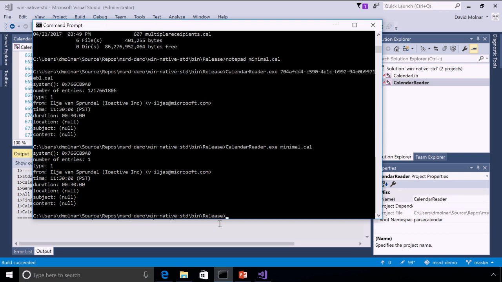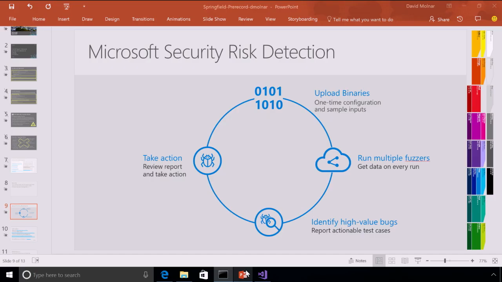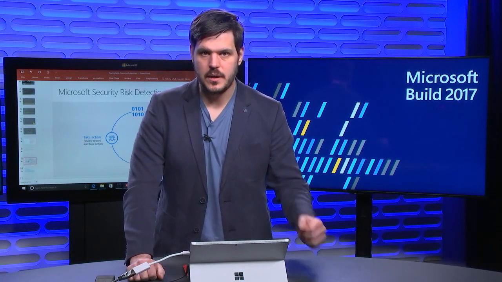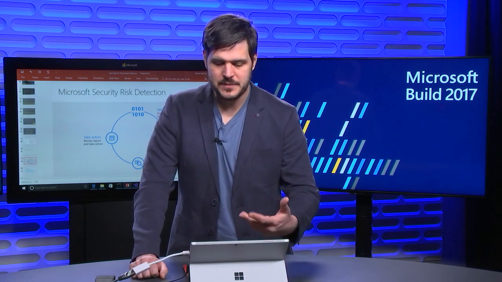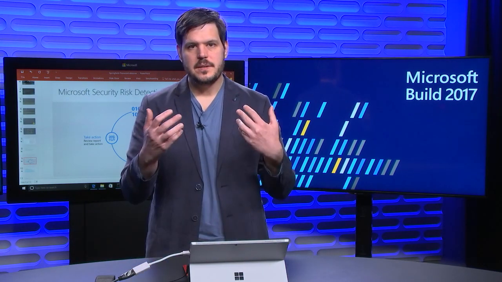So to recap, what you've seen today, you've seen how to upload binaries. You've seen how we can create a lab with multiple fuzzers, and you can go look at other sessions to understand more about how that works under the hood. There is another session called Under the Hood of Security Risk Detection that you can go look at to see exactly what's happening when I'm pushing all those buttons. You've seen what the bug reports look like.